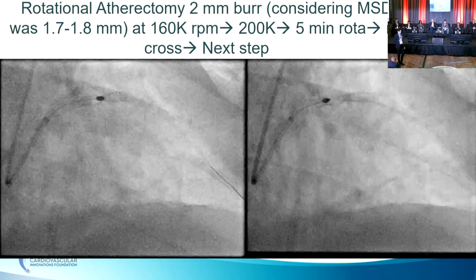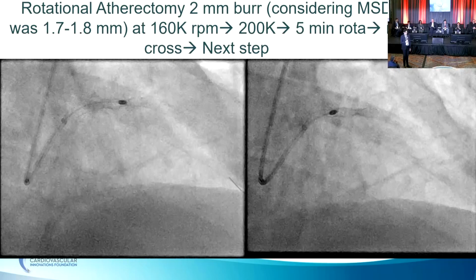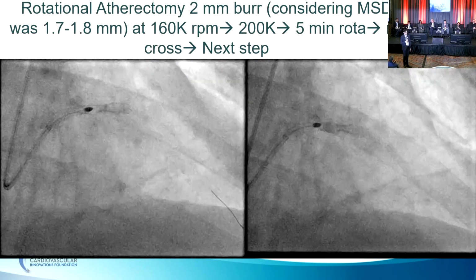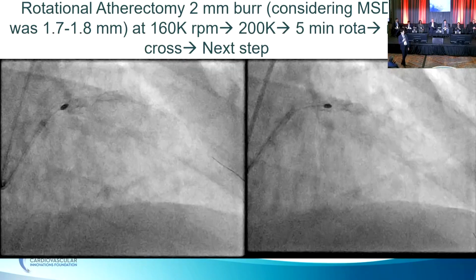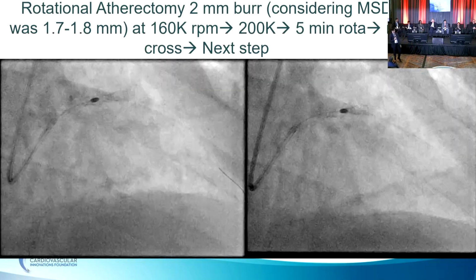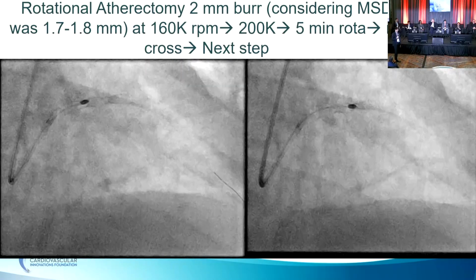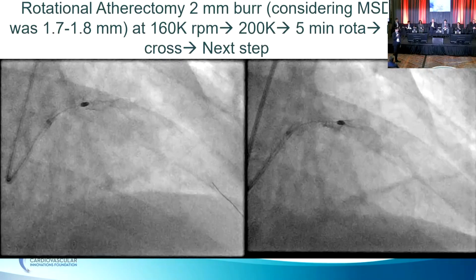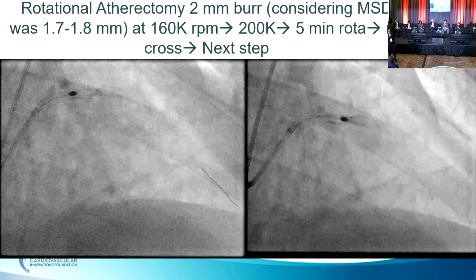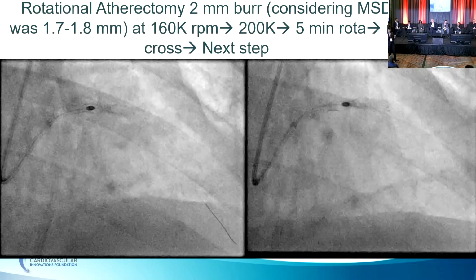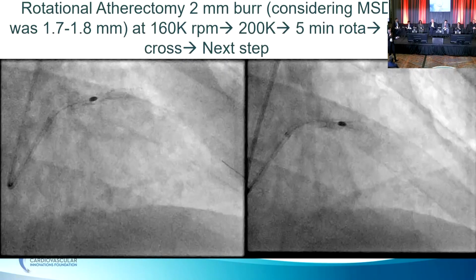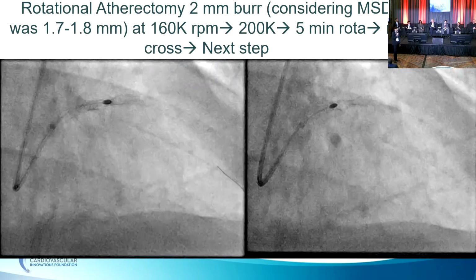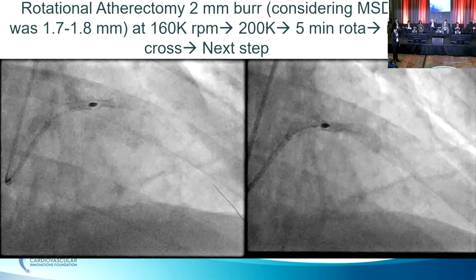In two cases like that, just entering the vessel and puncturing the subintimal space with a Confianza or something like that, and just coming there with a microcatheter, then creating a space in the subintimal part, and just after that dilating it, maybe it will work. Yeah, I mean external cap crush. The problem here with the external cap crush is we have a stent extending back to the ostium of the left main. So to really do an external cap crush, we'll have to go out of the left main into the LAD and crush it. So we didn't think that would be an option.